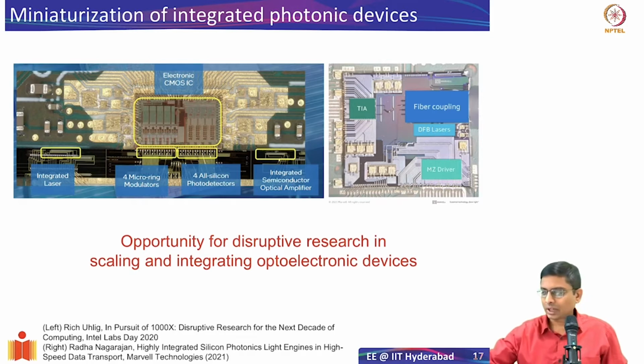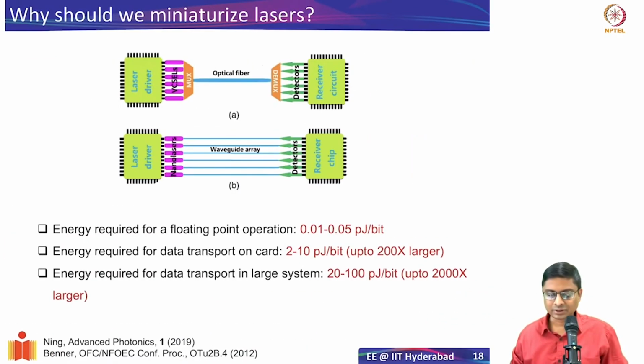So now I want to ask a question. Why should we miniaturize a laser? Okay. It might seem very natural, given that we have seen so much benefit when we miniaturize the electronic devices, namely the MOSFETs. There was a lot of improvement in terms of the price, the performance, and so on. So we should do the same thing with optical devices. Yeah, that's one argument. But I just want to give you a more detailed argument.